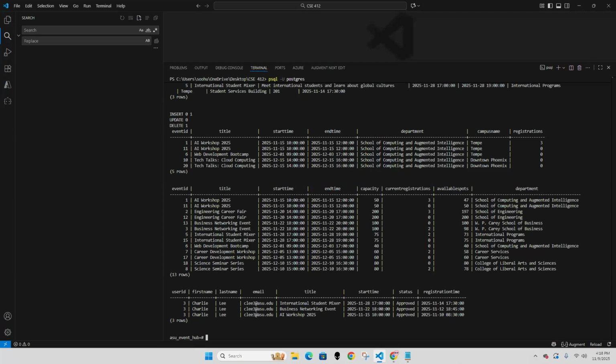For the registration table, we've used a linking table to create a many-to-many relationship between users and events. This allows users to register for multiple events, and events can have multiple registrations. So this design overall ensures data consistency, prevents anomalies, and provides efficient querying for the application.